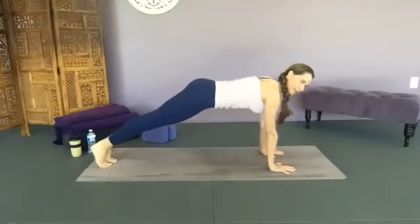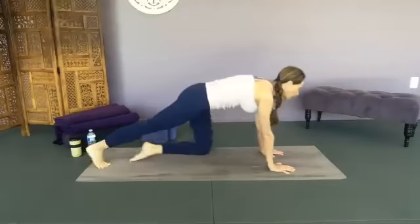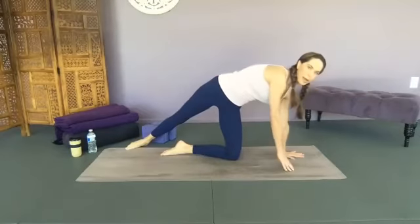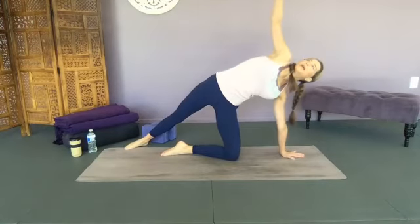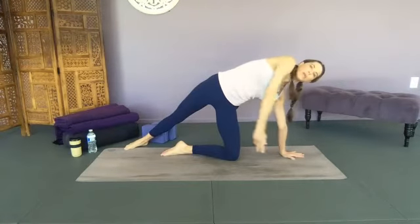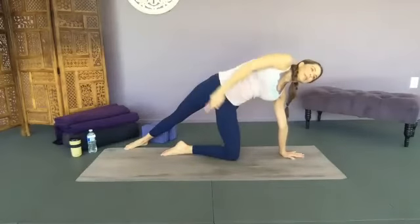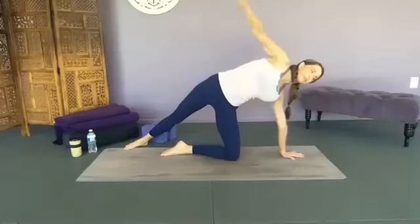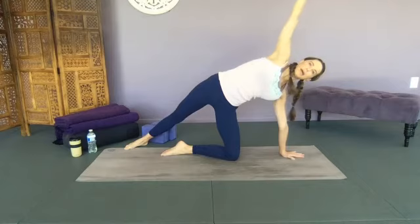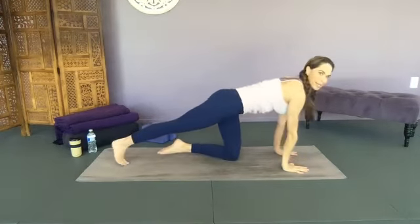And then pause and plank. Drop your left knee down. Send the right leg over. Plant the left palm down and send your right arm up. Let's go ahead and circle this part. So it's going to require a little bit of balance on your part. So you want to make sure that you're keeping the core nice and tight, and reverse. Send the arm up. Exhale, release the hand down, right back into plank.